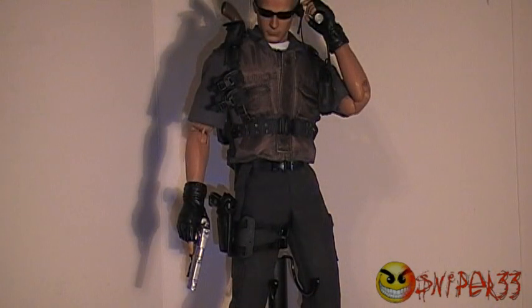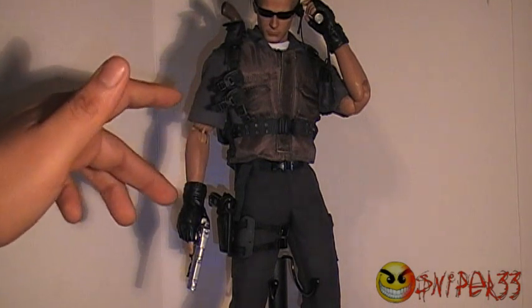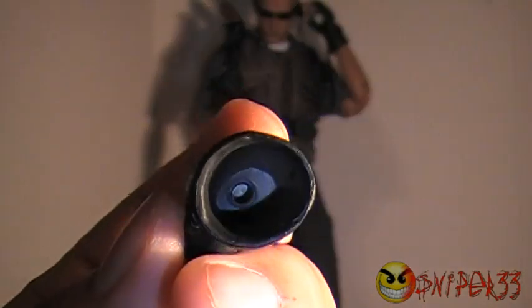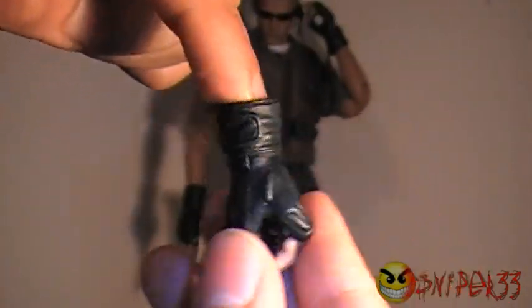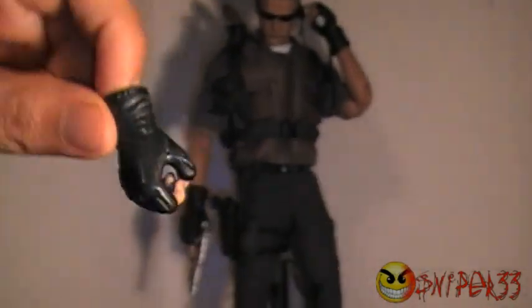Articulation, I'm not really going to show because it's the same stuff. The only real difference is that you're slightly restricted on the wrist because of the extra length on the gloves. You see the gloves going pretty deep. So you can't get that much movement. Pretty much the only movement you got really is just a basic 360.